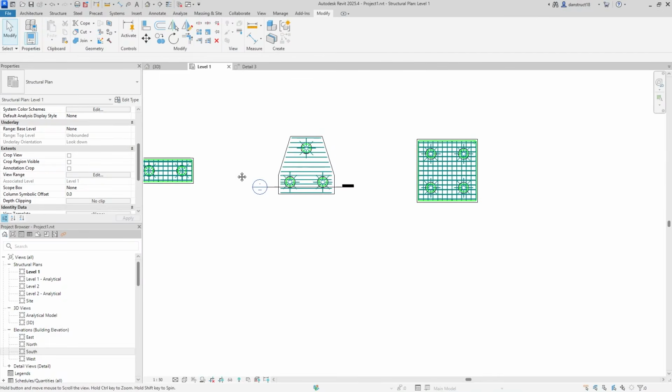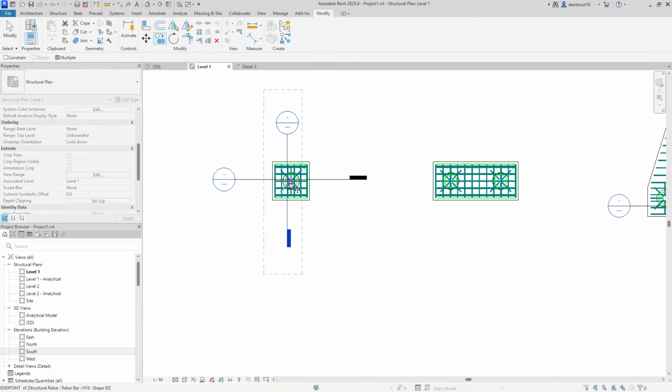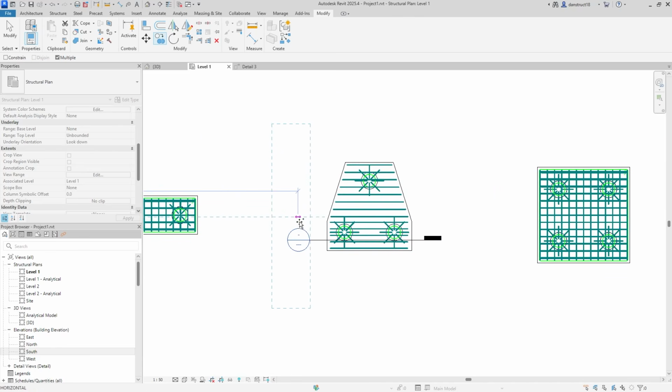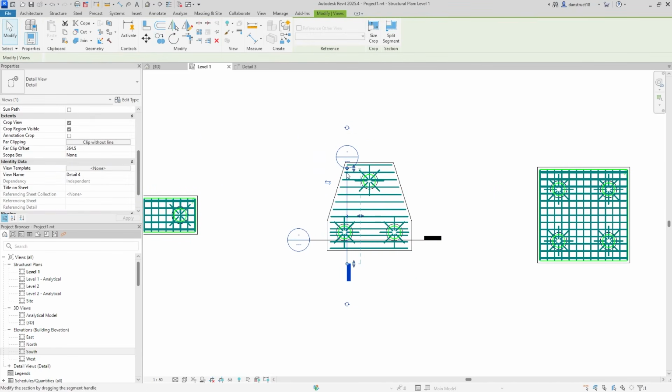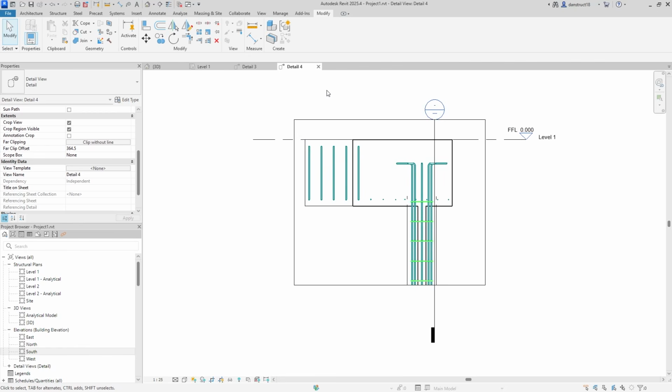I'm just going to scroll back here to the first pile, and I'll borrow this section. Just go ahead and click on copy, and I'll select any base point, and I'll go ahead and paste it here. There we go. And we're going to use this to place our B1 layer. I'll just extend it out a bit, and I want to nudge it a bit towards this side. All right, good. So once we've done that, I'm just going to double click to open it up. This is my detail 4.